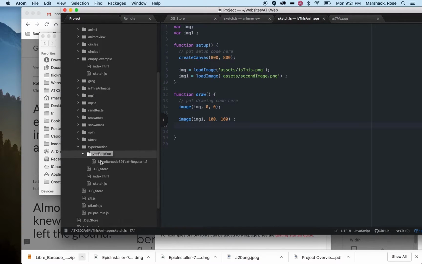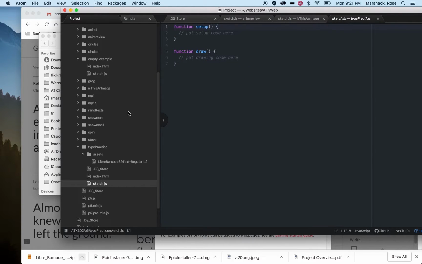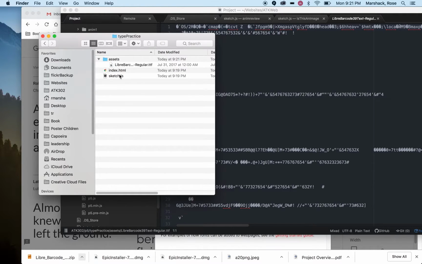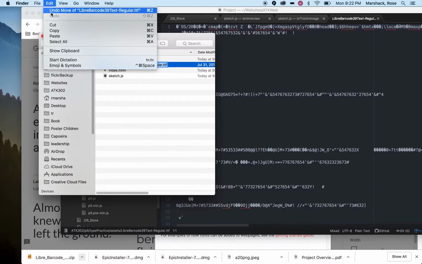All right, so under sketch, here's how we're going to work this again too. So my goodness, this is a really long name for a file, for a typeface. I'm going to have exactly that in my path, in my load font path. So if I really want to keep it named that, I'm going to click on this, and I'm going to click carefully inside of it, and I'm going to hit Command A to select all, and Command C. Here, it's that, right?